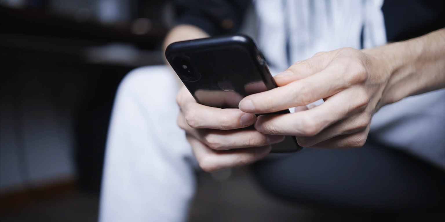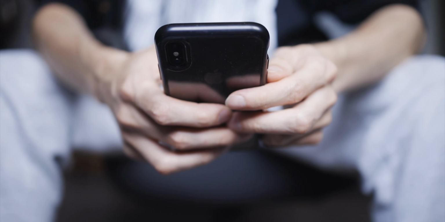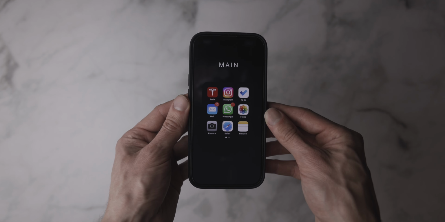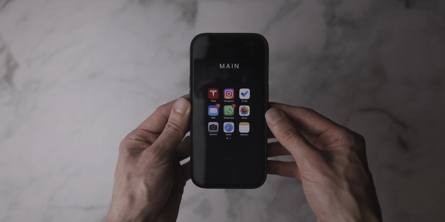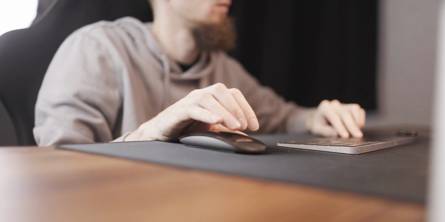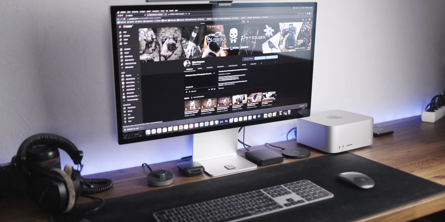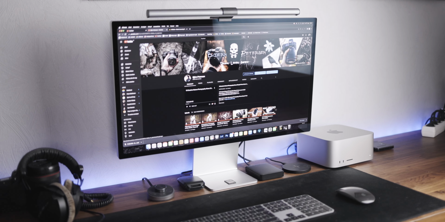In this case I need to check that multiple times a day, so that's why I've placed it in my main folder as well. The next app that I need to mention is my To-Do app, and yes, there are a couple of them out there, but I really like this one here from Microsoft. It's super easy to use and for me one of the best apps to check my to-dos. I also have the app on my Mac Studio here, so whenever I add a new note I also have it on my phone and my computer too. So yeah, if you don't have such an app for your to-dos, I can highly recommend to get one.